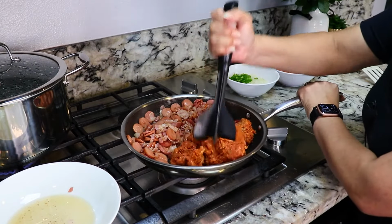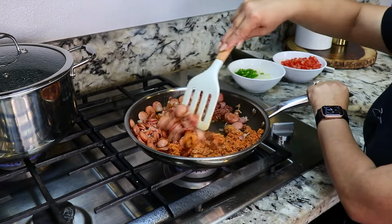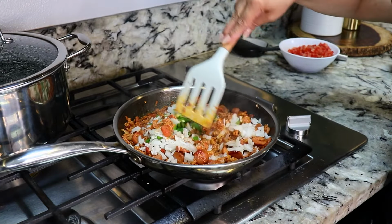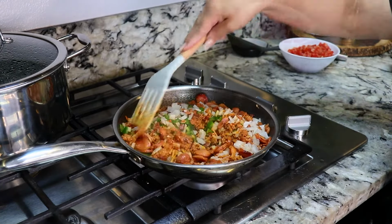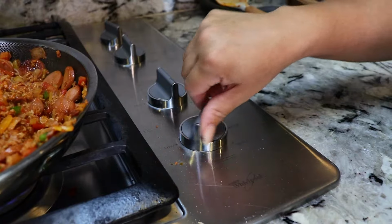I'm gonna break it down. Once it's broken down, we mix it all with the rest. It's fully mixed and now we're gonna add in the onion and the jalapeño. Mix it all in and cook for about a minute. Now we add the tomatoes and mix once more. Okay, it's now ready and this is how it should look. Now I'm gonna turn it off and set it to the side.